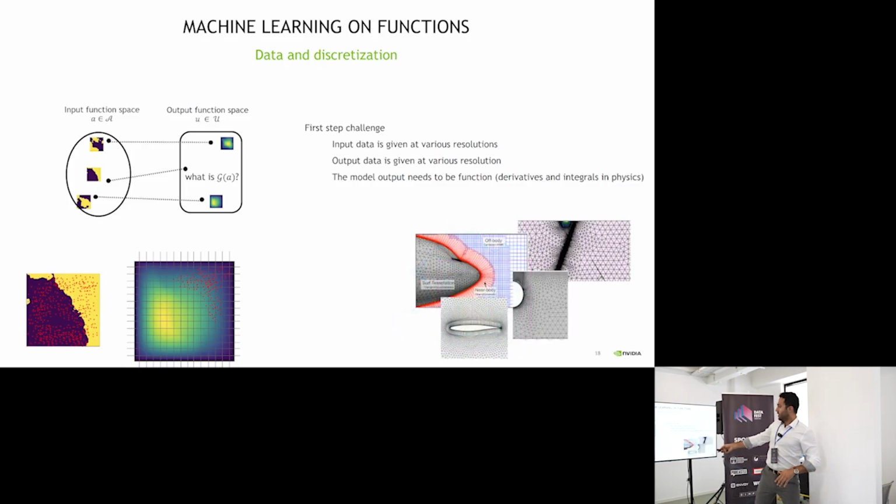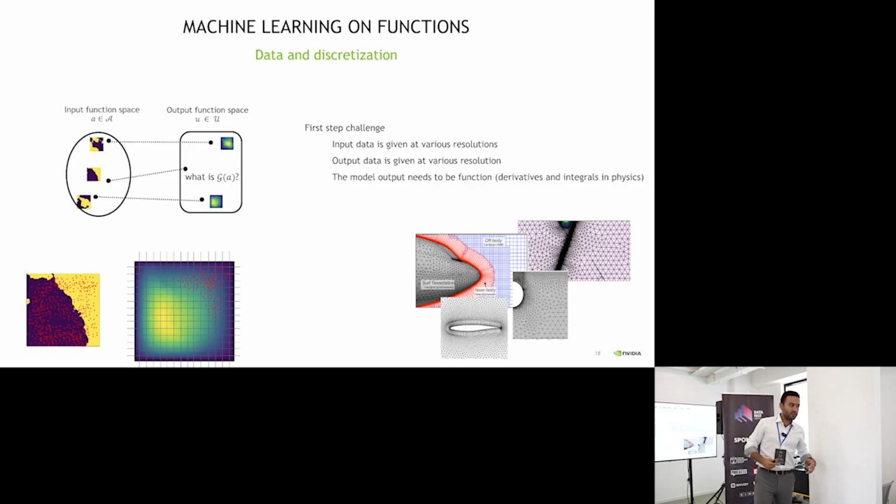Okay. Yeah. So like here, this input function, I have access to it at just these dot points. Let's say I give you the temperature on the wall of this room. I ask you what is the temperature inside the room. On the wall, I have some configuration of sensors. I can tell you what is the temperature on this wall. And given that, which is a function on this 2D domain, the question is, what is the temperature inside the room, which is a 3D function. Okay? And yeah, so this input is given to me at some discretization; I don't have sensors everywhere. I have sensors in arbitrary places. We go to the next room, I get sensors in different places. And inside the room also, I have some sensor here, here, here, or I have a drone moving around with different sensors. So the input and outputs are functions in nature, which happen that we have access to them at some discretization.